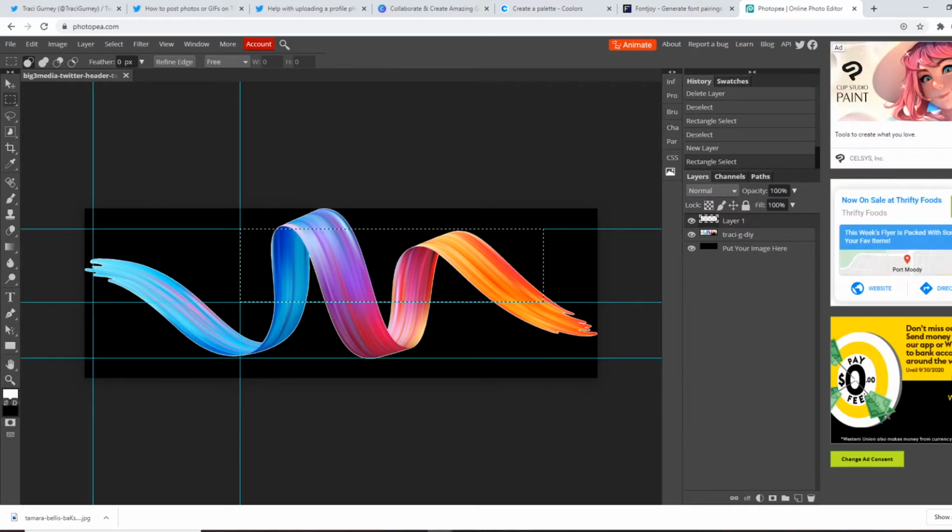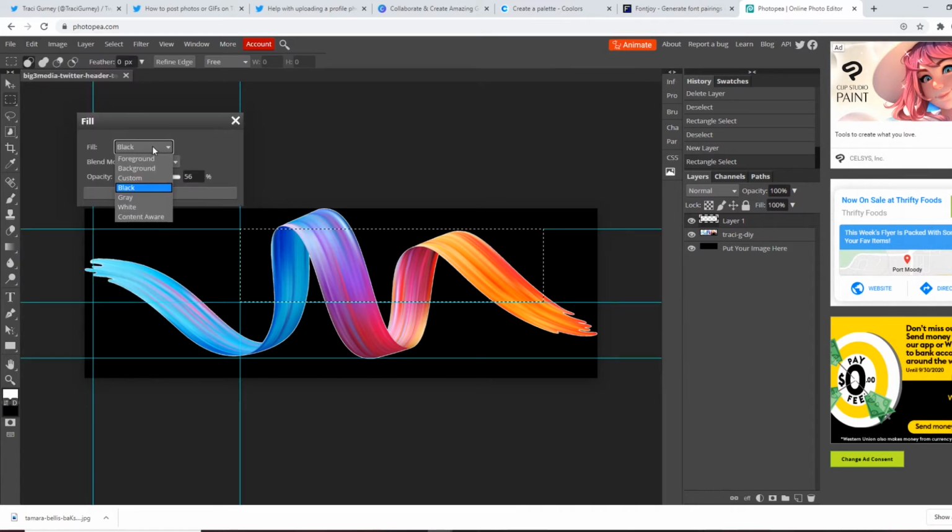Also that the profile picture is going to sit here. And if I put this feature box right there, I know I'm in a safe zone. So I've created a new layer. I've selected a particular area, and now I'm going to fill that area with a color.